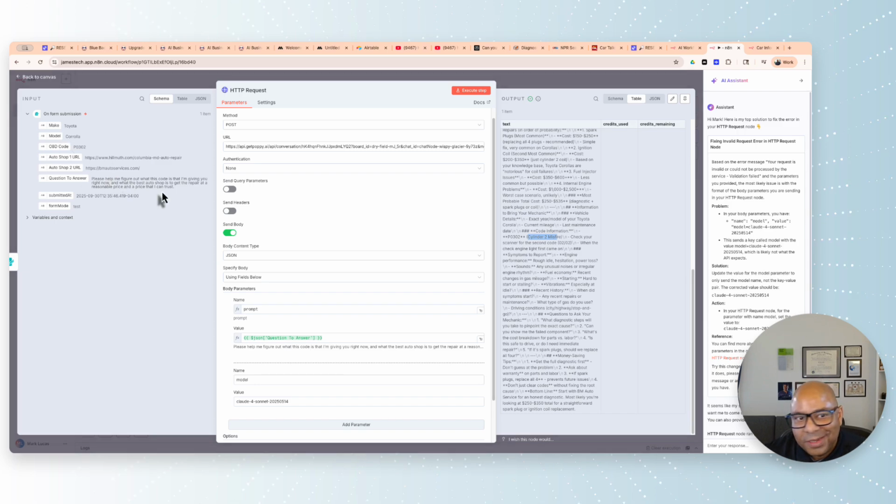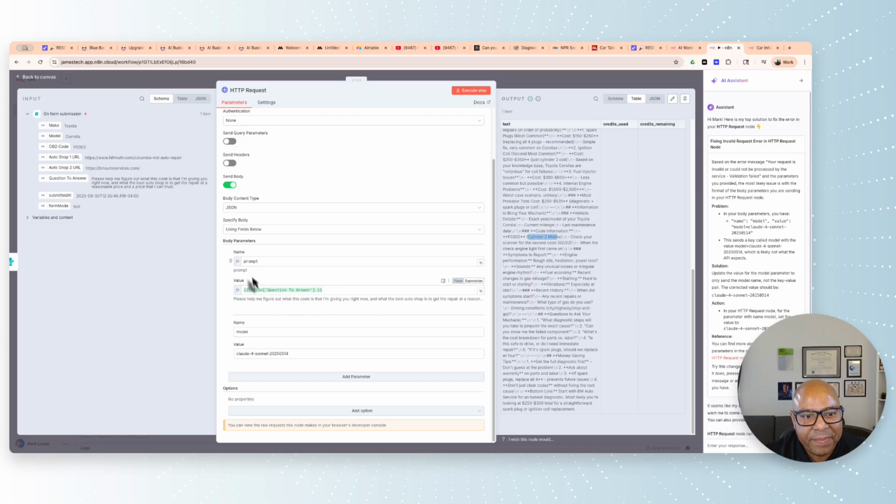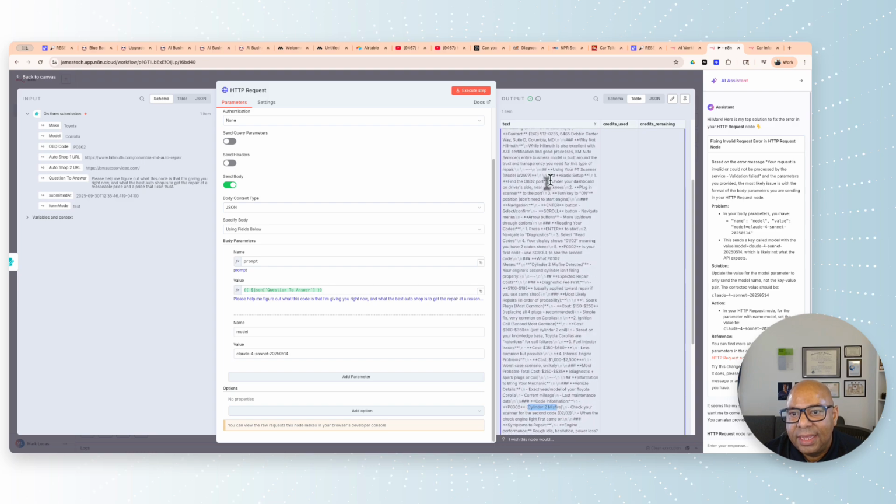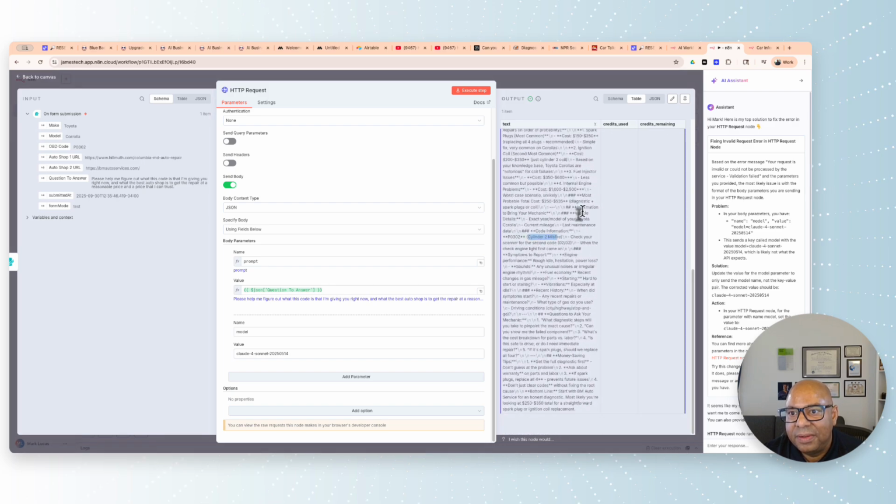So basically, again, this is just testing the API. I could have made this a little more in depth, and instead of just the prompt, the question, I could have sent along the URLs, the code, the make and model, and then Poppy would have had more information to either go get a different code and all the stuff. But you can see here's the output from Poppy. All right, so it gives me the money saving information.